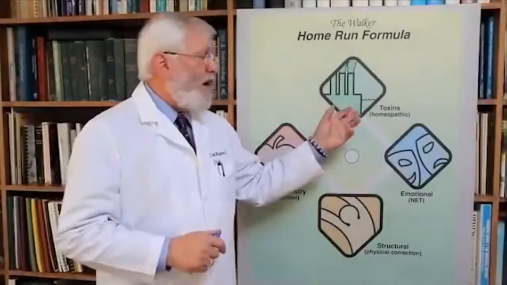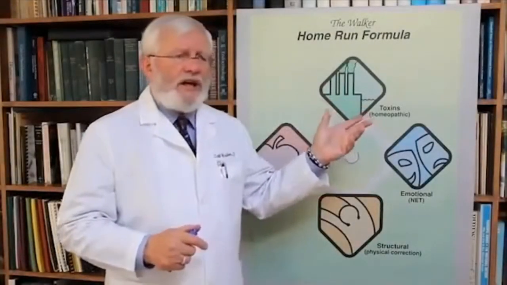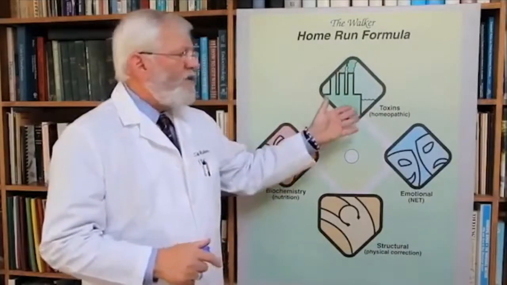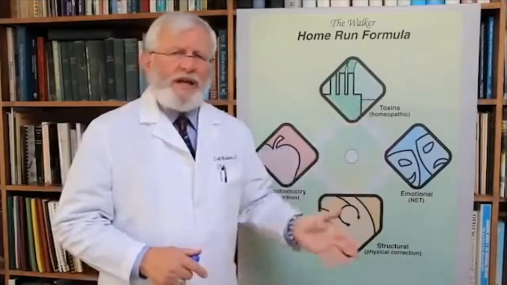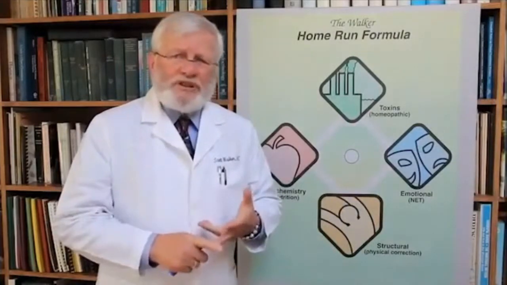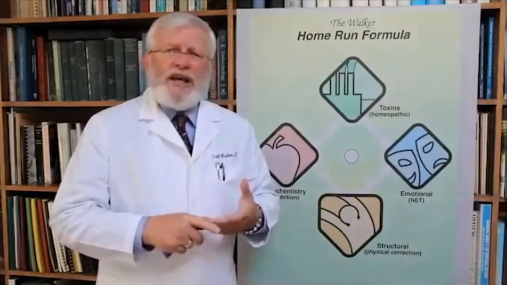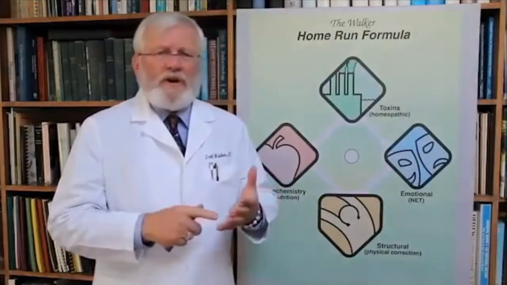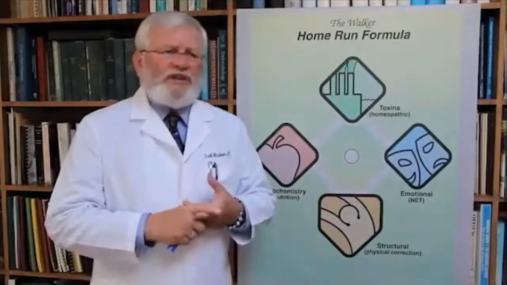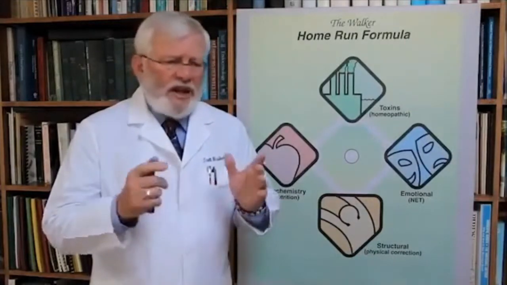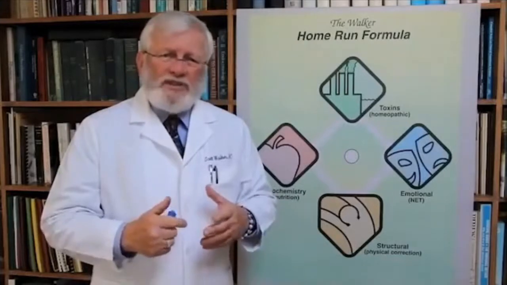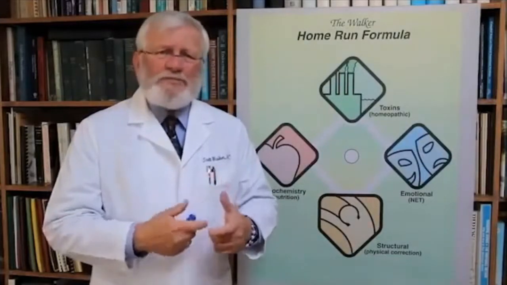Now I want to talk about toxins. What do I mean by toxins? Unlike biochemistry, the chemicals that should be in the body that aren't, these are the chemicals that are in the body that shouldn't be in the body. And that can be anything from a bee sting, a mosquito bite, pollution that you're breathing from cars, even the foods we eat. There's often herbicides, pesticides, and even preservatives. And actually, I was reading not that long ago that the average person eats their body weight in preservatives every year, and that's just the tip of the iceberg.